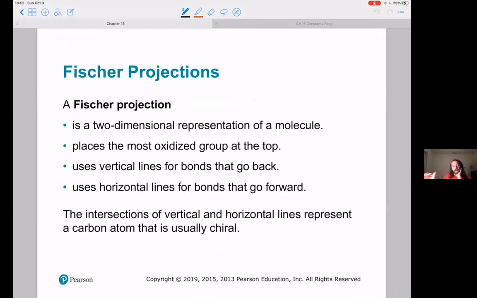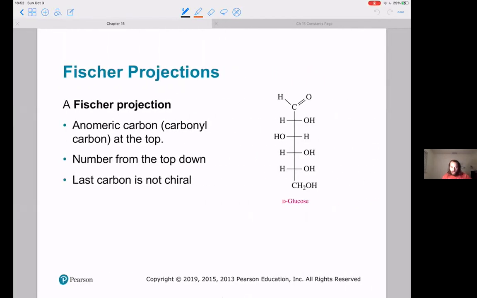All right. Chirality is a property in organic chemistry, but of course we're talking about carbohydrates here. So it's something that's going to be particularly important for sugars. Before we talk about chirality and sugars, we're going to first talk about Fischer projections. These are a way of representing sugar molecules. You can actually do this for any organic molecule, but it's something that's fairly specific to the study of sugars and carbohydrates. Okay, so for a Fischer projection, you line it up much like we saw before.